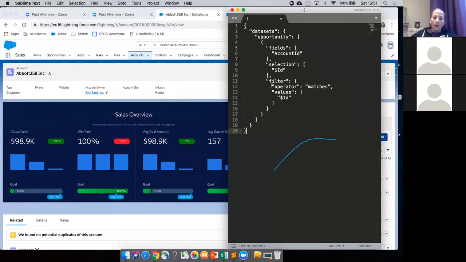It's also saying filter where it matches the ID of the account that we're looking at. So this $ just illustrates this is the specific account that we're looking at right now.